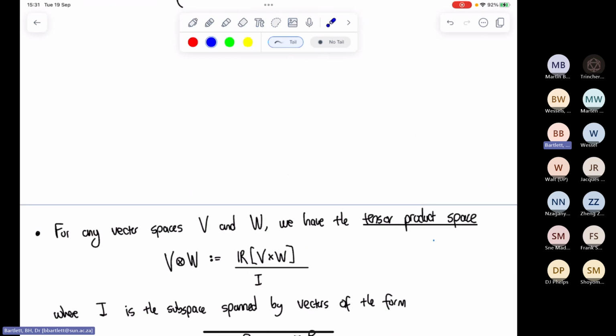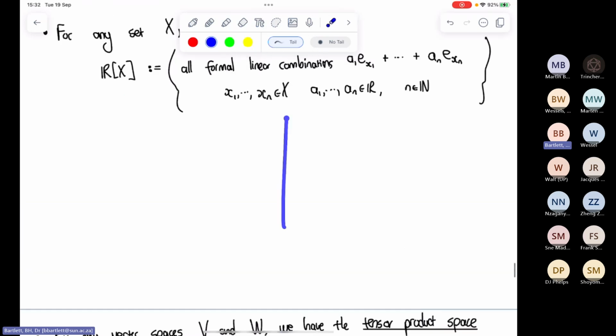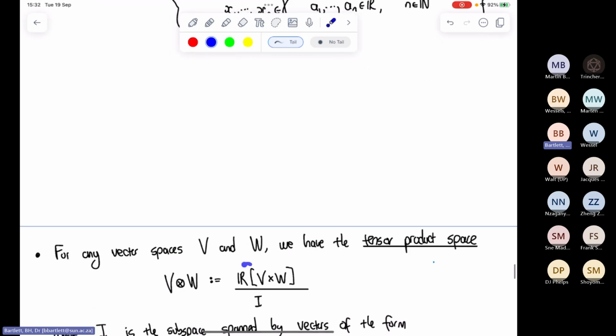So we're going to need that construction now because we have to talk about tensor products. If I've got two vector spaces V and W, I can form their tensor product. How do I define that? Well, I take the Cartesian product as a set, and I take the vector space spanned by that set in the sense I've just described up here. So this is some massive infinite dimensional vector space because V is a set containing infinitely many elements, right? So I take this massive infinite dimensional vector space and then I quotient it by a massive infinite dimensional subspace.